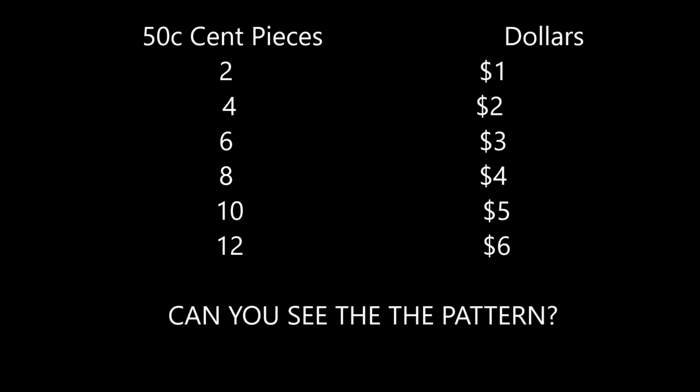So I know that if there are 10 50-cent pieces, there's going to be half as many dollars, because two 50-cent pieces make up $1. So there's a little bit of a pattern. If there are 20 50-cent pieces, it's going to be $10, because it's just half. So there's 25 50-cent pieces, so I make an even number. So 24 50-cent pieces is going to be $12, plus the extra 50 cents. So 25 50-cent pieces is going to make $12.50.